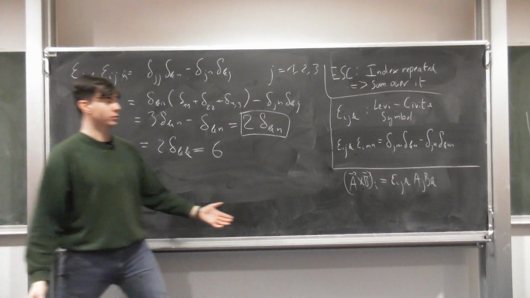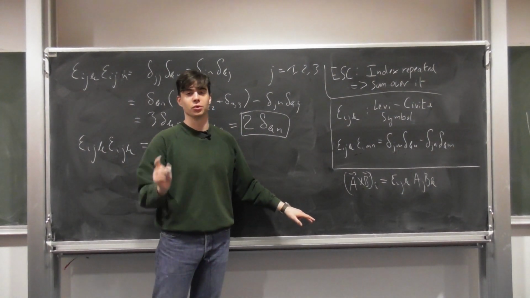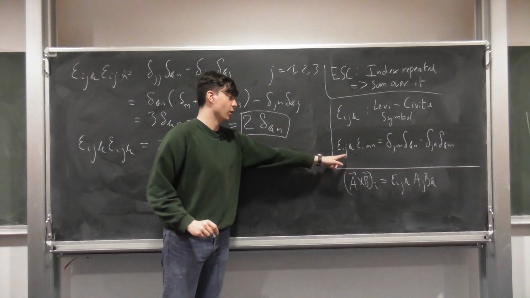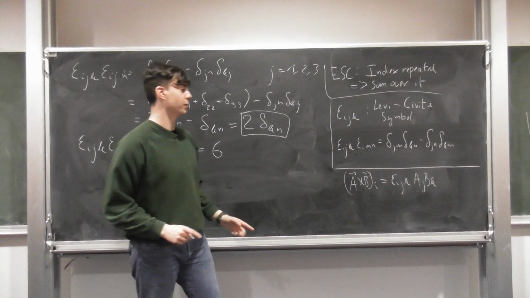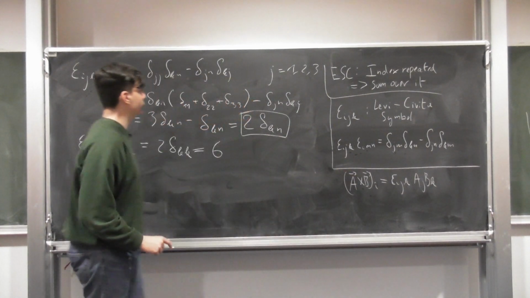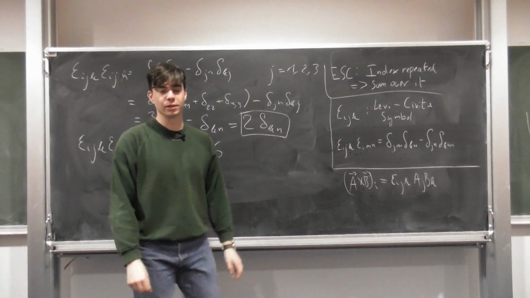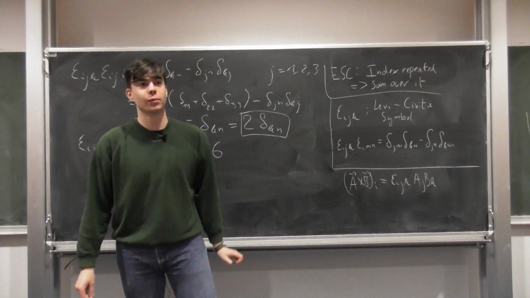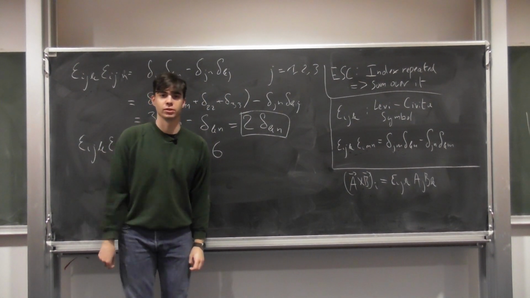And that's everything. In the worksheet, you're asked to derive when none of the indices are the same between these two. We're also asked to derive when the first ones are the same, but I think you can do that yourself by now. And we just derived when two of them are the same and when the three of them are the same. So now you're ready to go with the Levi-Civita symbol. And next, we're actually going to apply what we learned to write matrices using index notation.